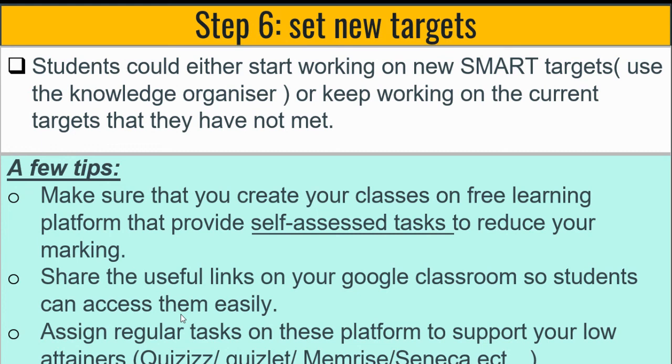And lastly, I try to assign regular tasks on this platform as well to support my lower attainers. With these quizzes and Quizlet, Memrise, I've noticed my students will engage with a task. So I either set a flipped learning task, something that we'll cover in the following week, or it could be a consolidation task, something we've covered in class. So I find a quiz online, or I create a quiz online, and I assign my students this quiz, and they will engage with them really well.